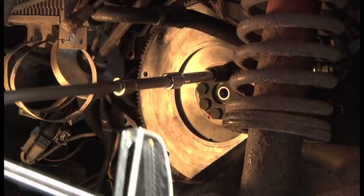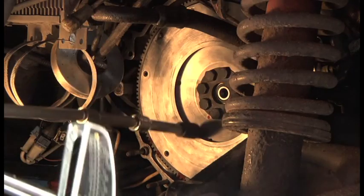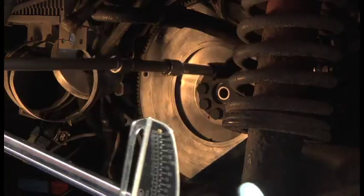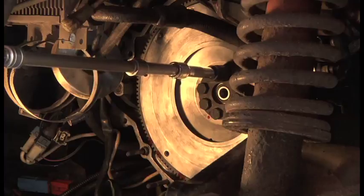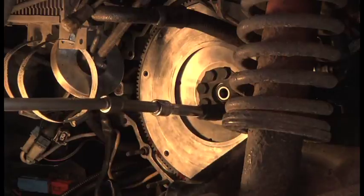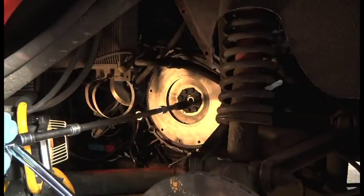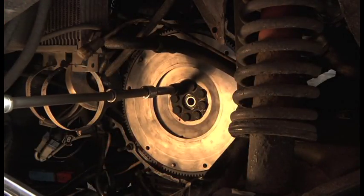60 is what we're looking for, 62 to be precise. That's 50 on there. Then the one opposite, 50. And I'll just take it round to 60 now. 62. That's 60 and a bit. 62, 60 as well. There we go, 60 plus a bit.